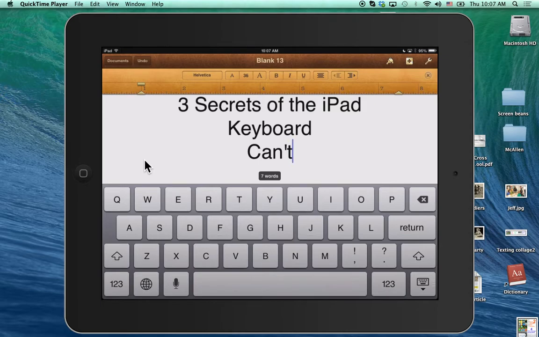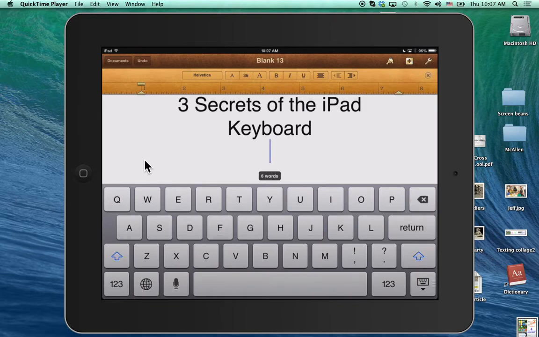You can do the same thing on the key with the question mark, only this time you get quotation marks. For those who write in different languages, if you tap on several of the keys, you will see that you get the letter with different accent marks. Now, some letters have nothing. You can press on them and nothing happens. Let's try the K. See, nothing pops up. We'll erase all of that writing.